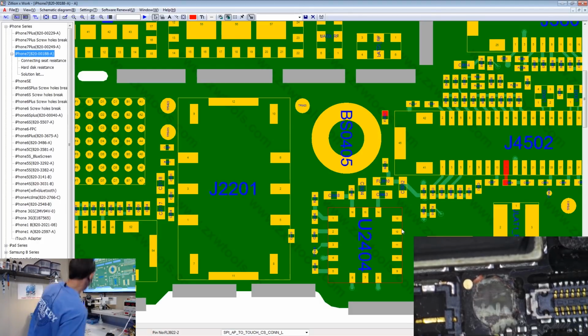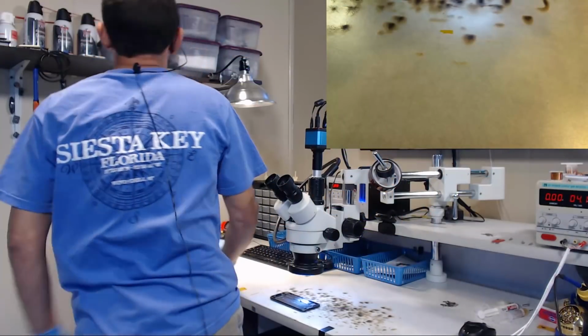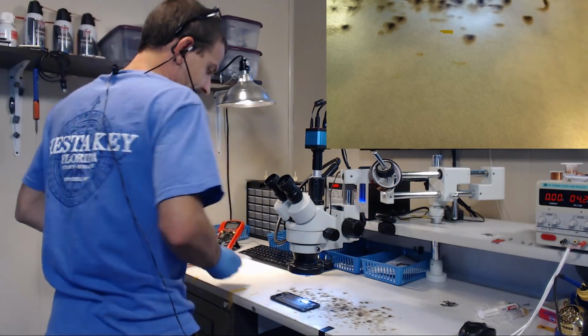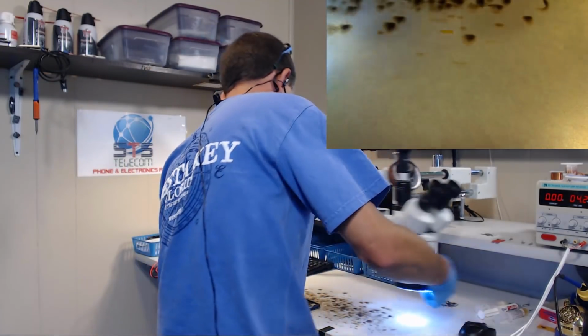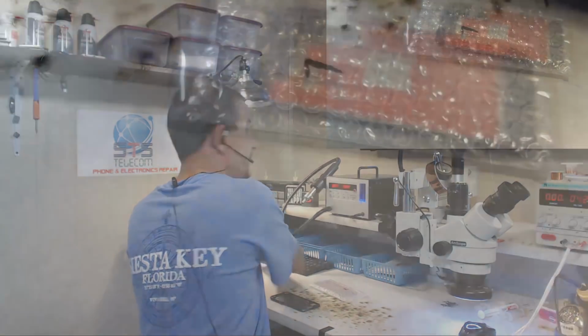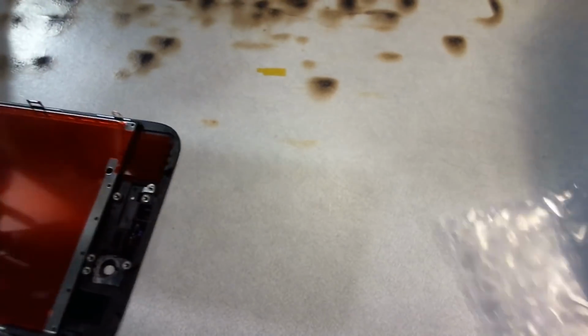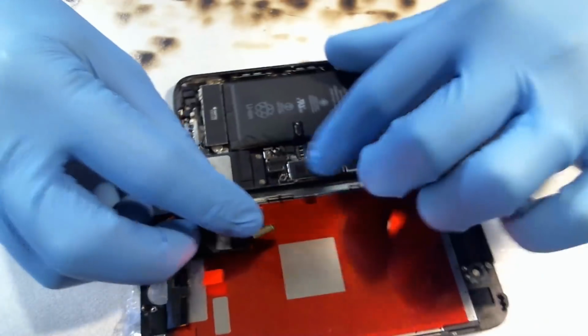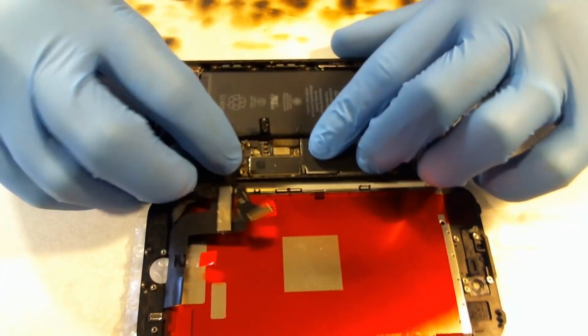I'm going to use my screen today because I don't trust anything that they sent with this phone. Let's see, iPhone 7. There we go. Let's move the microscope out of the way, and let's show you a little closer here at the bench. So this is an iPhone 7 screen that I know works. Well, it worked the last time I used it anyways. And this is their iPhone 7.